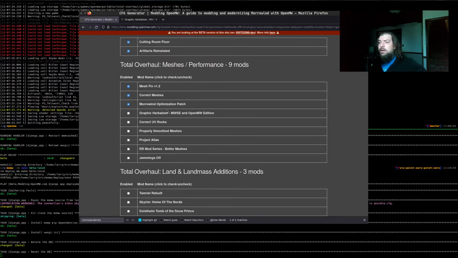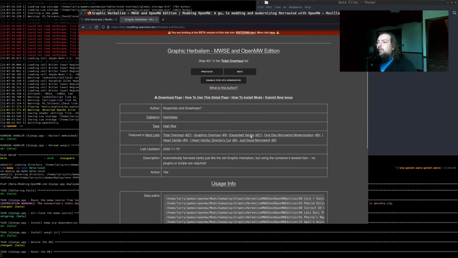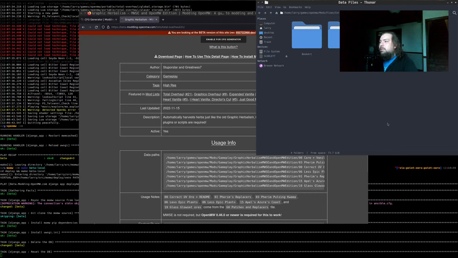And I think at this point, once this site deploy finishes and I can get a config that I can use, we're going to jump in the game and we're going to see what kind of a frame rate difference I'm going to get. I was getting about 12 FPS looking south as a best case scenario. So we'll see, you know, what happens when we run it with MOP. So graphic herbalism up next.